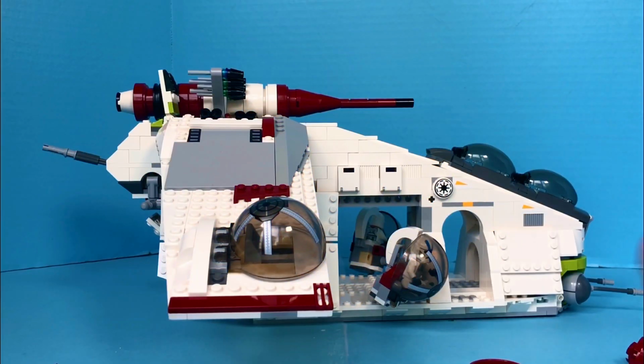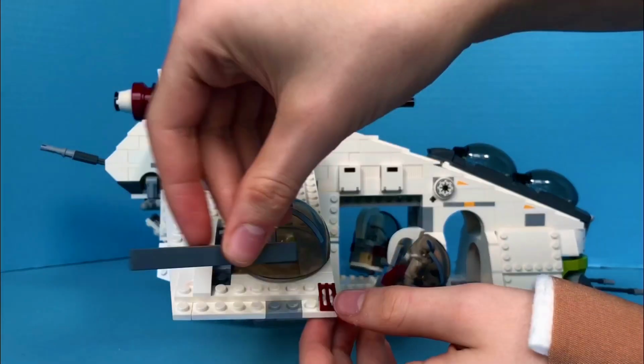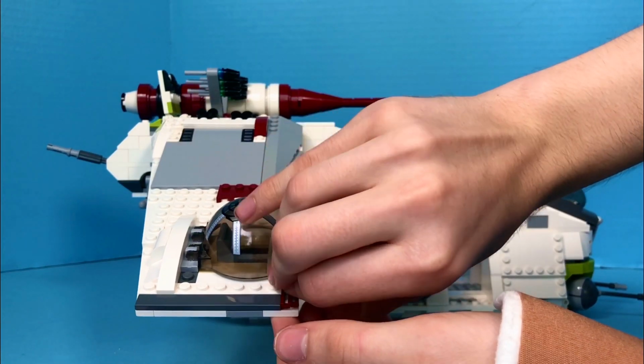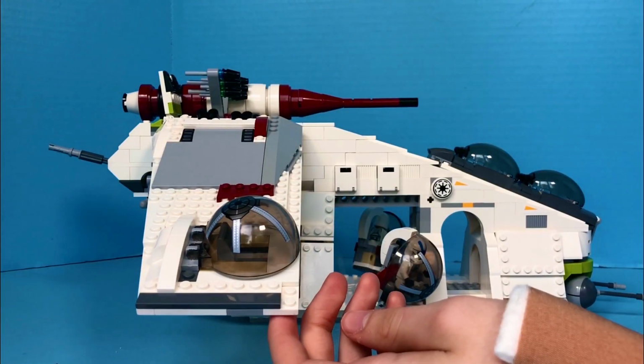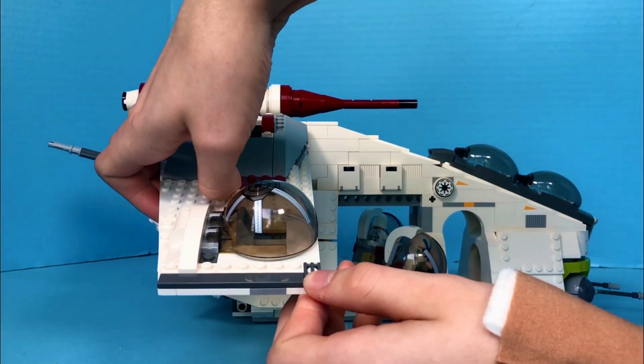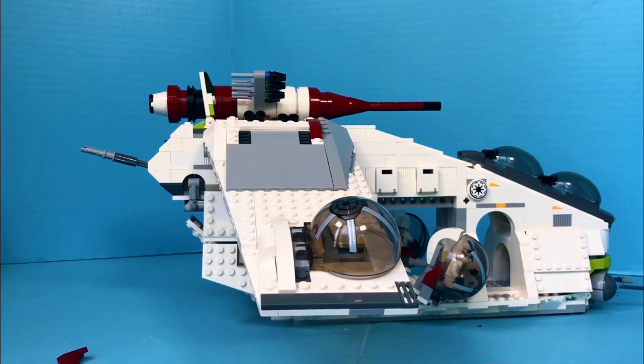Alright, on the wing here, there are some small details you do need to take off, such as this long dark red piece. You can replace that with the dark bluish gray one right here, and this vent piece. I'm not sure what it's called exactly, but there it is. You put that on this side over here, and then this dark red piece, which I'm actually going to take off, so I'm going to do this one off camera. Alright, now that that piece is off.